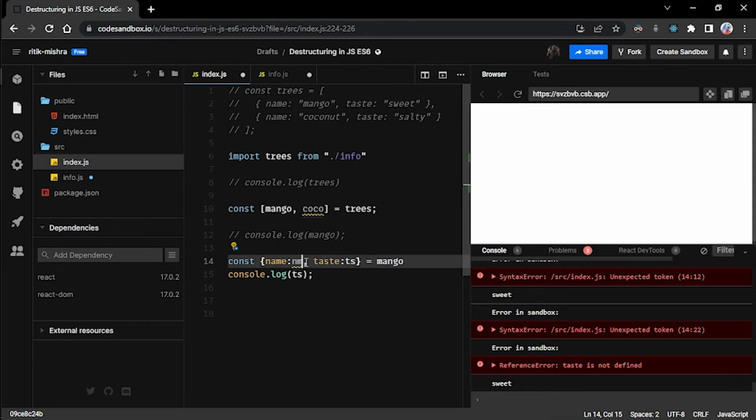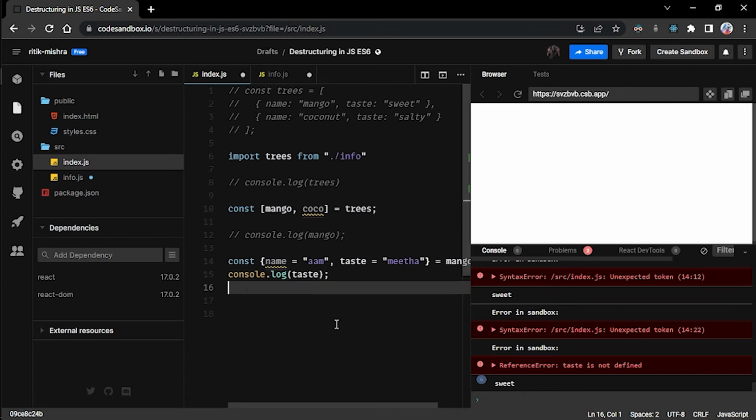The second thing, or the second feature that we can have in the case of objects, is something that can allow us to avoid inconsistencies. Now what I mean by this is, let's say I call it something like, okay, let's use a little English here. Okay, I'm gonna create the name of arm and I'm just translating these two to the Hindi names. Okay, so the mango is arm and sweet is meetha.